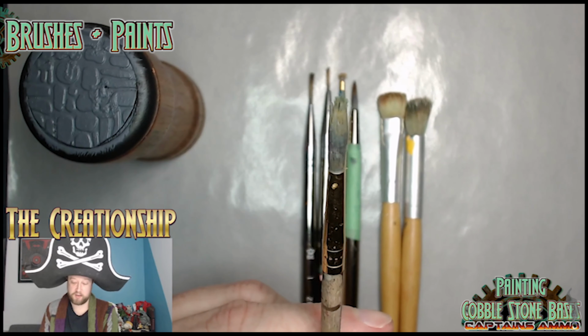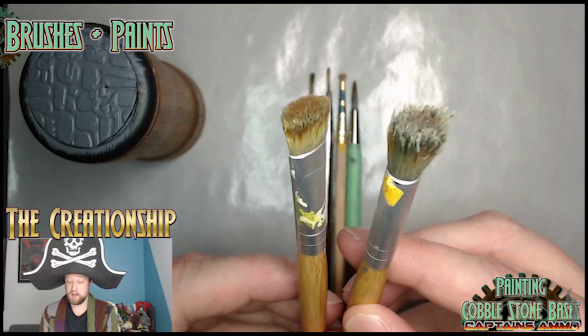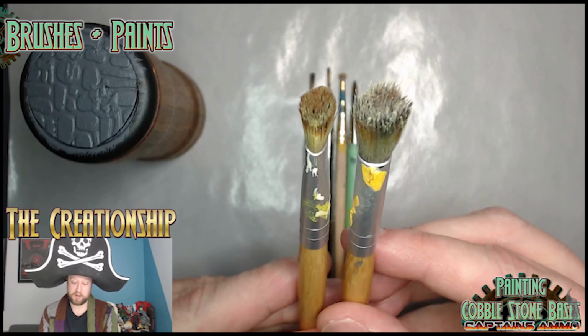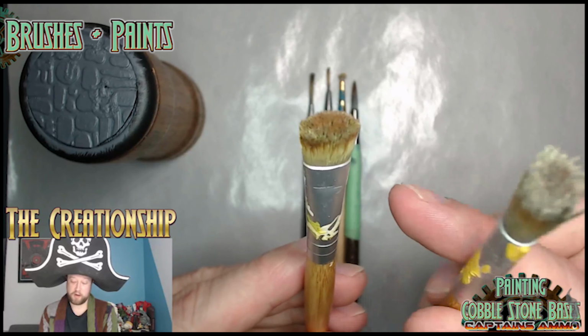We're going to be using some makeup brushes from the dollar store. You can go get some fancy brushes if you wish, but I find that these work just fine for doing dry brushing and other stuff, nice blending and other things. I bought a set of these for like $4. There's actually three of them, but these are the ones that we'll be using for our tutorial. I'll be using this for stippling, and I'll be using this for some of our edge highlights and dry brushing.